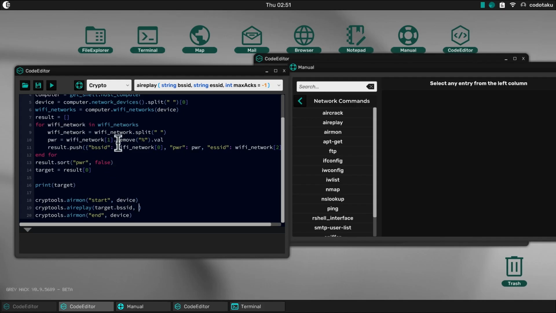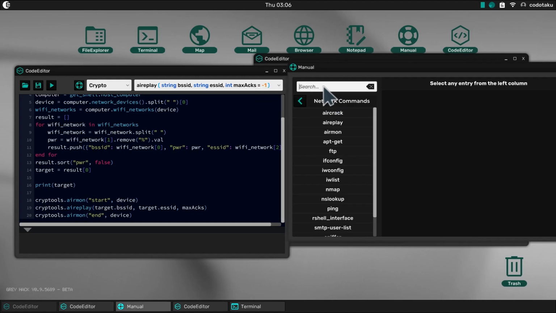We could actually access these. Now we're gonna take the target SSID, and then the maxAcks. For maxAcks, we could just say 7000, but if the best Wi-Fi doesn't have a great signal, then this may fail. So instead we're gonna leave this number to the user, because we don't have a great algorithm to define this automatically. Or you could just hard code it to whatever number. Anyways, let's just do that for learning purposes. With maxAcks, if you do -1, it's just going to go forever until you press Ctrl+C.